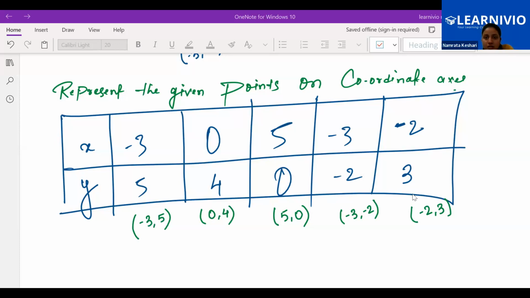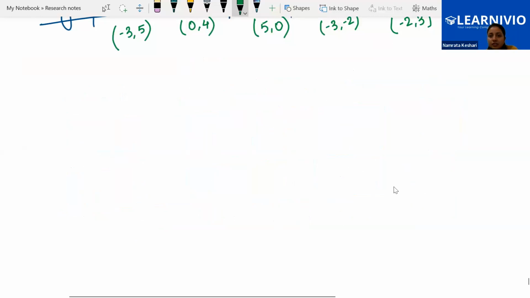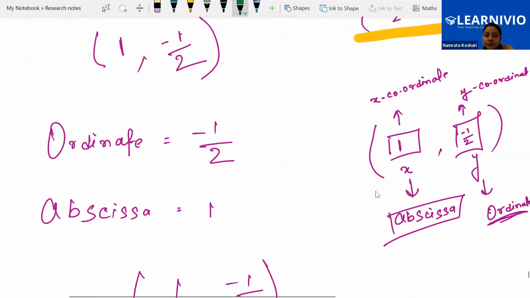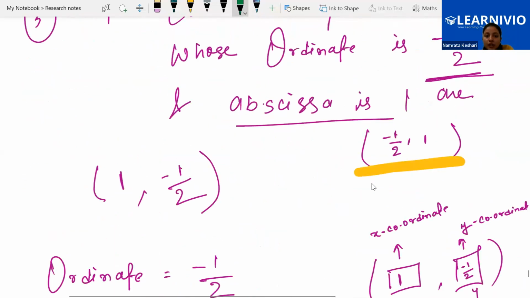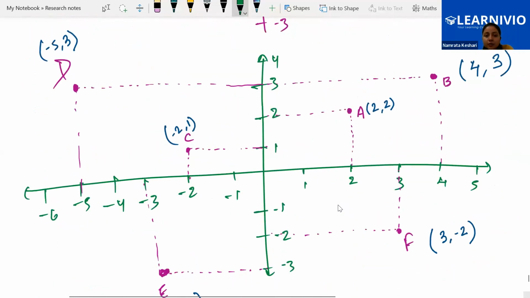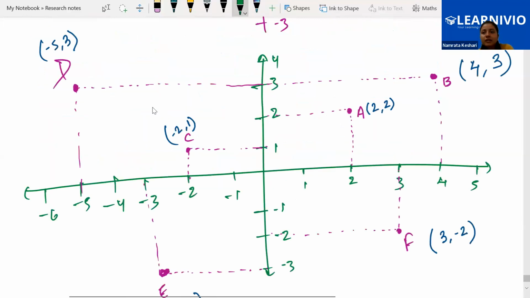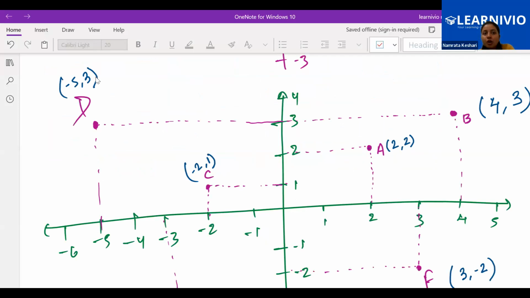Now the next concept is, now we are clear till here, whatever we have discussed, how to locate the point, how to identify the point. This is what you will be getting in today's assessment. Now, since we are done with all this and you are clear with it, can we move ahead? Any doubt over here? How to locate the point, how to identify the quadrant, how to identify the point? Is it clear to all of you?